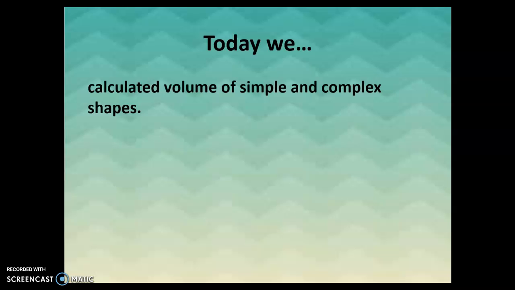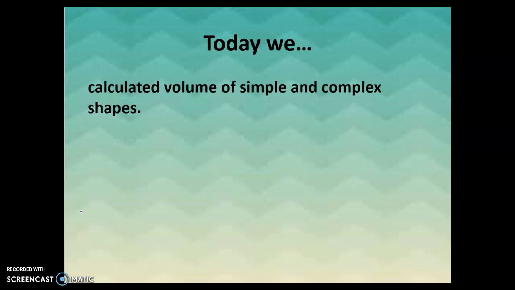All right, guys, this one was short and simple. Today we calculated volume of simple and complex shapes. What we're doing when we're finding volume with our cubes, our rectangular prisms, and with our triangular prisms is that we're really just finding the surface area, whether that's base or length times width, or in the case of a triangle, 1/2 the base times the height. We're finding that, and then we're multiplying it by that third dimension, that depth or that height of the shape.